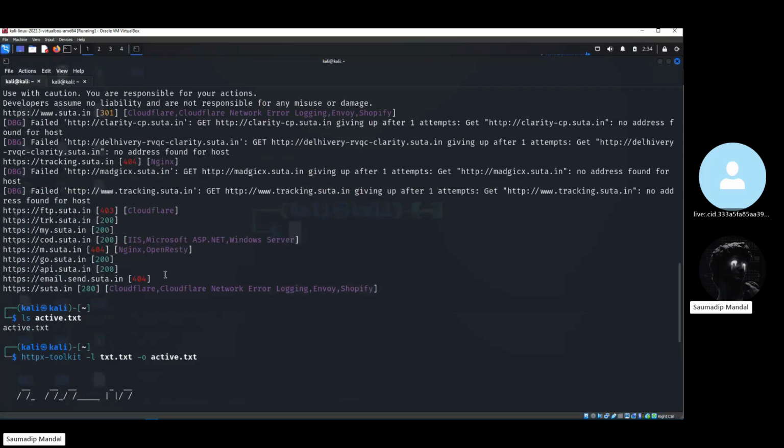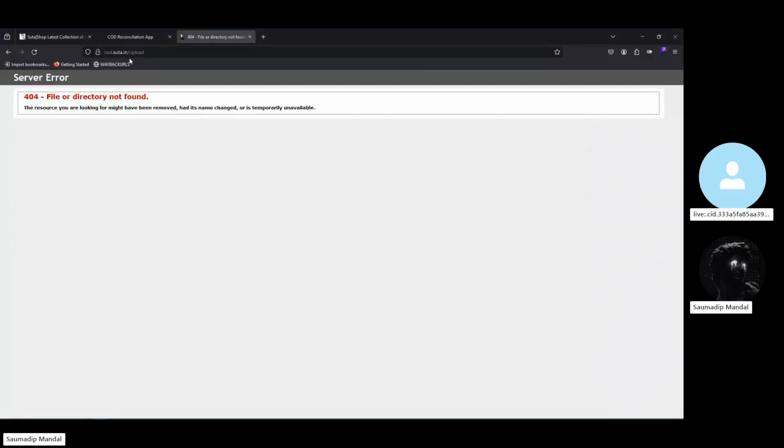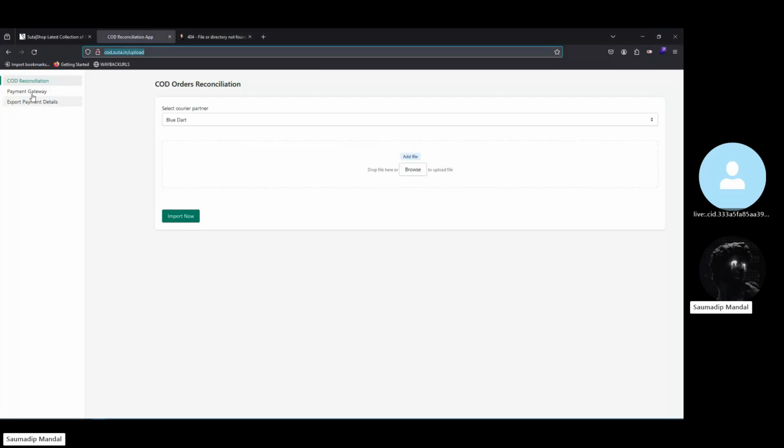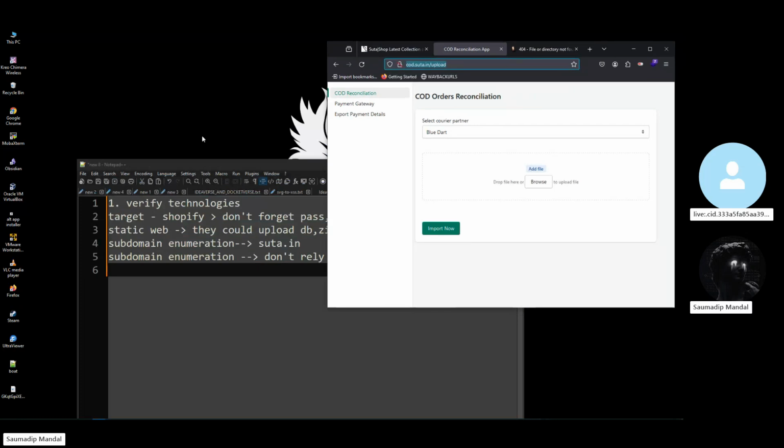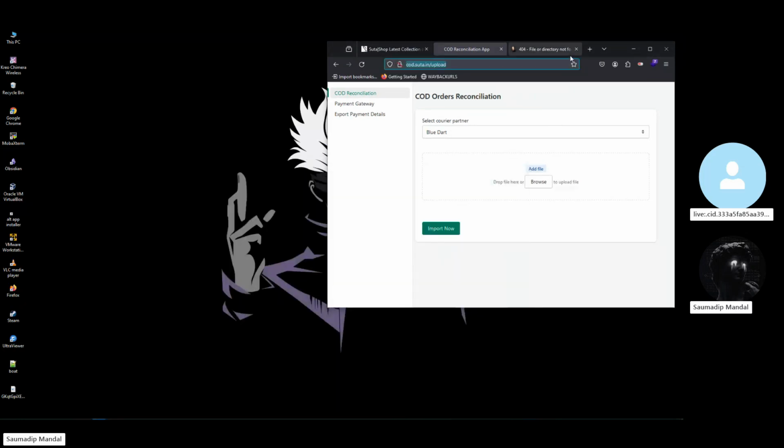There's a 404, 404, 403 in every subdomain. See, the website you were trying to open shows a server error, but when it's opening from its server end, it is not giving us any error. But how did this page open? Maybe they are using APIs which are unauthenticated. Let me check with Burp Suite.